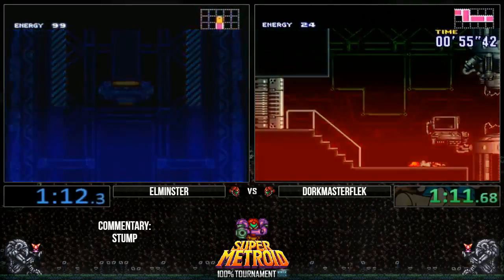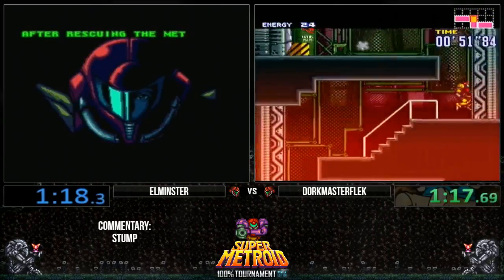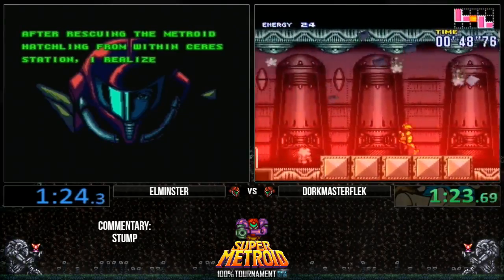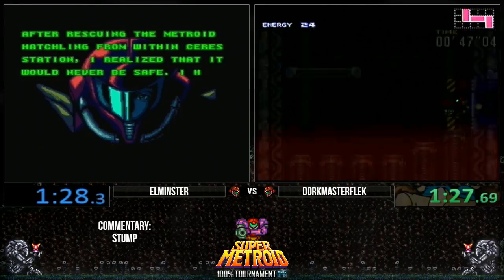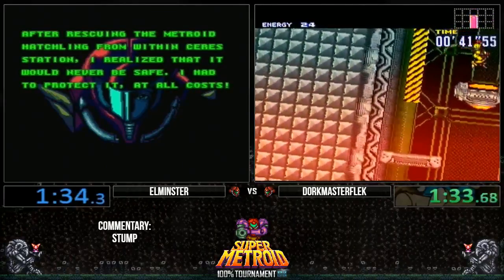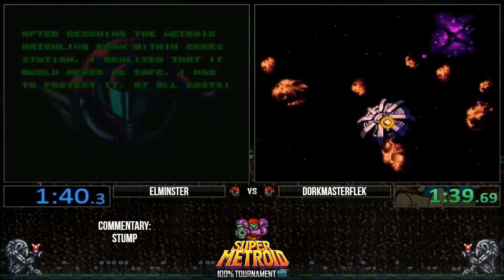I'm not sure what's going on Elminster's side. Dorkmaster is having a pretty good escape. Nice escape. Especially that final room.